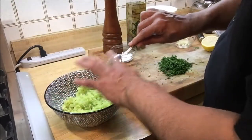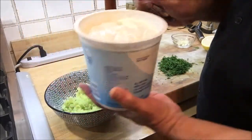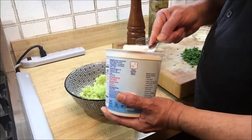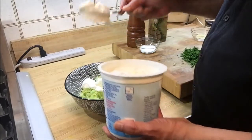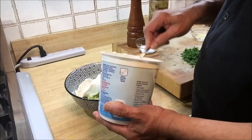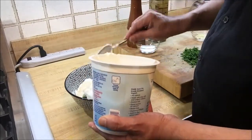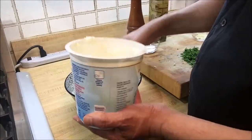The first ingredient being Greek yogurt. I'm using Fage yogurt. You can use any good quality Greek yogurt. So make some room here, and I'm going to add about 2.5 to 3 cups. You can see how thick it is, and that's what I like about the Greek yogurt, and only you should use that in this recipe to make the Greek tzatziki sauce. Okay, maybe a little more. And then, if need be, we can always add more.